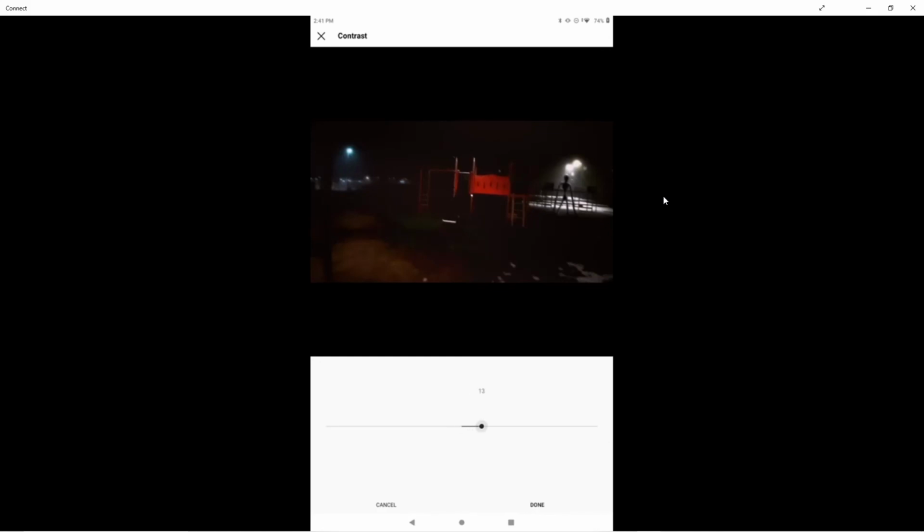Then the contrast. Then the warmth. It's good to put that down to make it look like it's a really cold place. Then the saturation. You can up that or make it go down. We can make that maybe go a little bit down, like that. And then vignette. I don't know how to pronounce it, but make it a little bit darker. Maybe saturation goes a little bit up. Maybe.